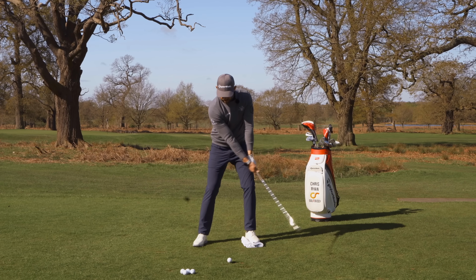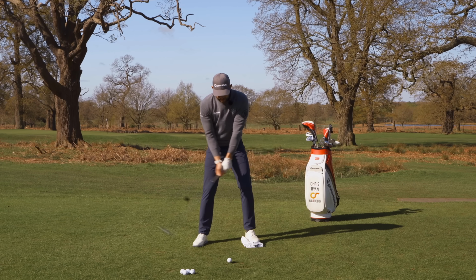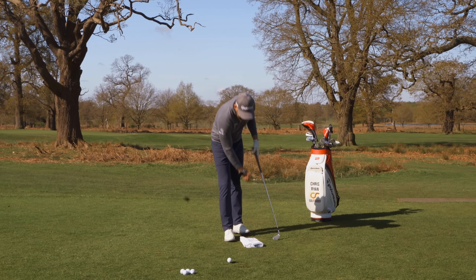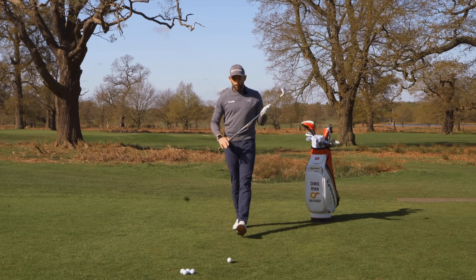So what would that look like? Well, it would look like this. I'm really trying to push as hard as I can into that lead foot. I'm trying to imagine that bathroom scale is going to shoot up over 100 kilograms. That is pressure. And that's a really simple way for you to feel what pressure is like.